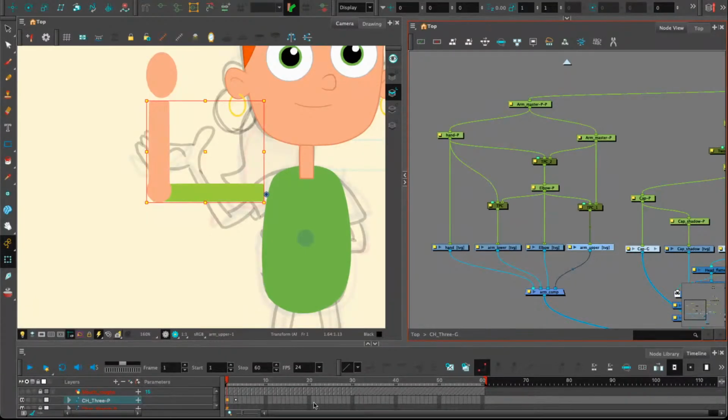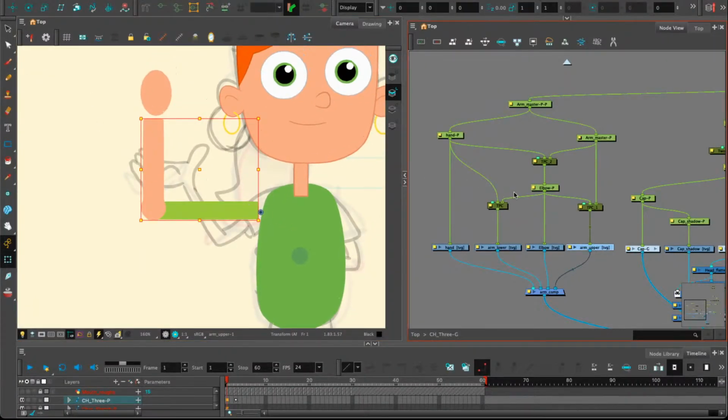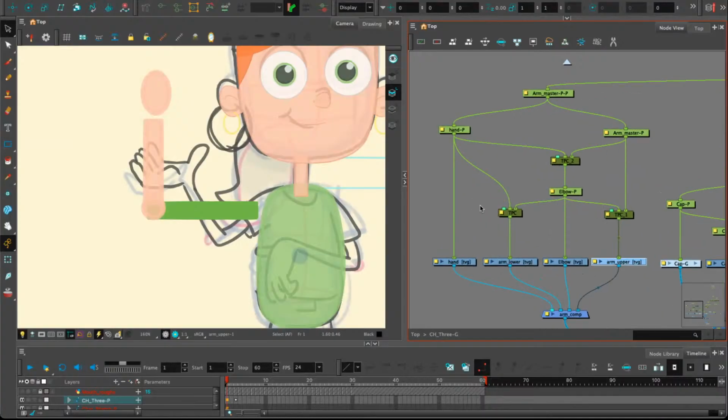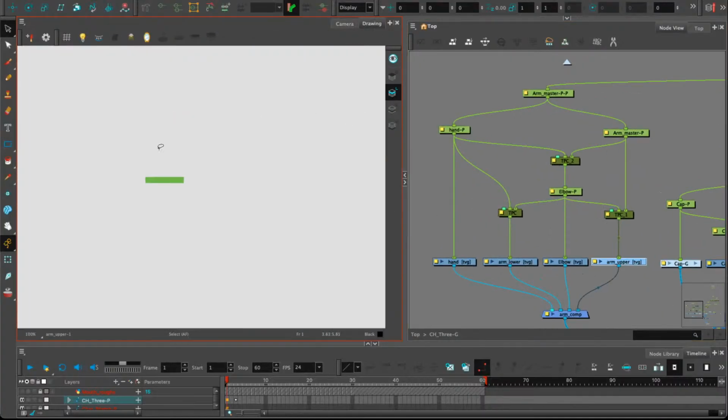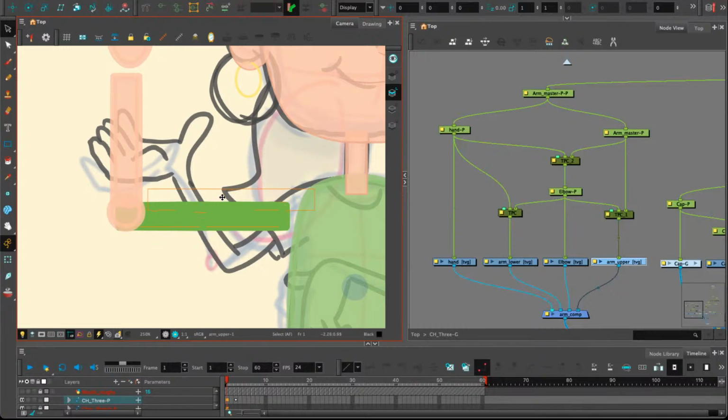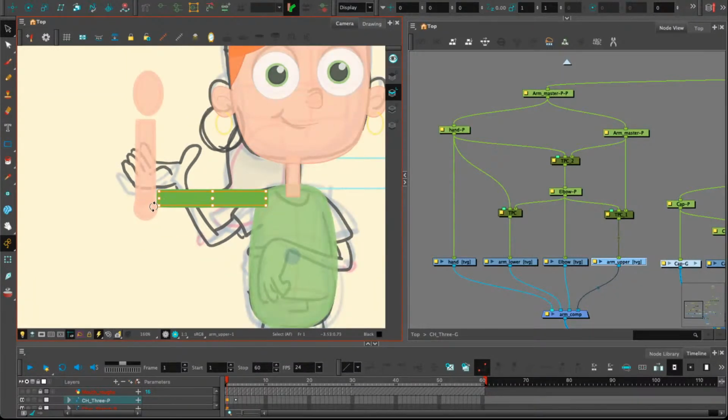Right, let's have a go. Let's see where we get to. So I need to adjust this first of all. I've drawn it in a weird position. Now there's no deformers on there or anything that I need to worry about. So I could just always check what's going on in here. Okay. That's all good. So I could just potentially adjust all of this.